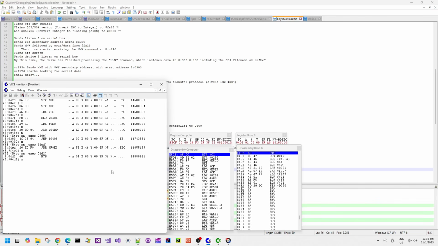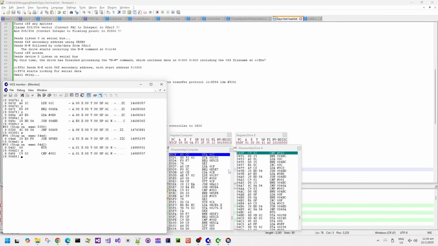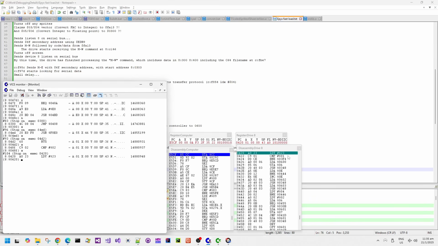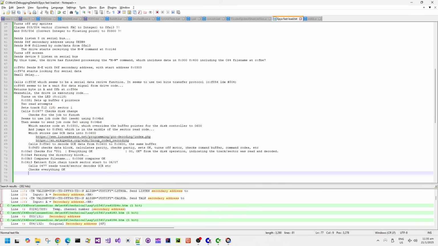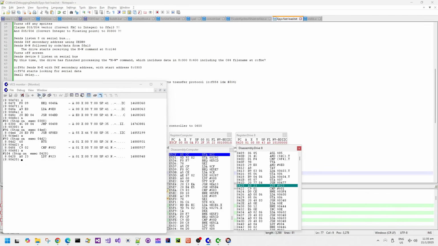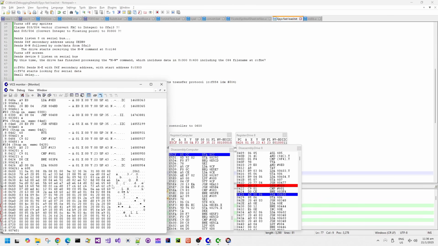It's then completing that track and sector read. It's checking to make sure that the read went through okay. If it doesn't go through okay, then it must handle the error, but we're going through the success execution path here. So once the first block in the file chain has been read, it checks everything is okay. Let's update the debugging notes as well so we don't forget. But then it starts. Oh yes, of course, once you've read the first block, you need to remember the track and sector for the next block, of course.